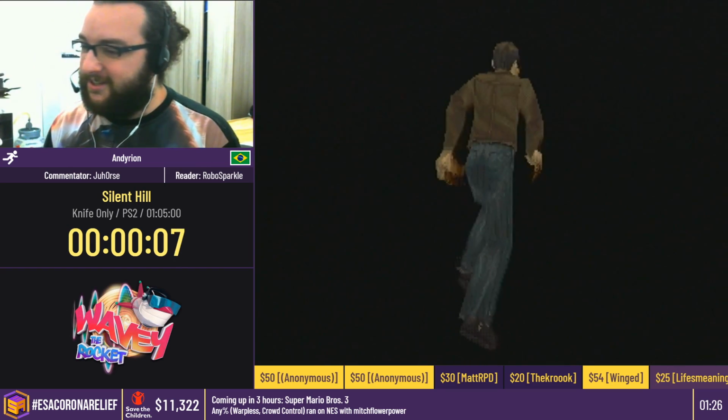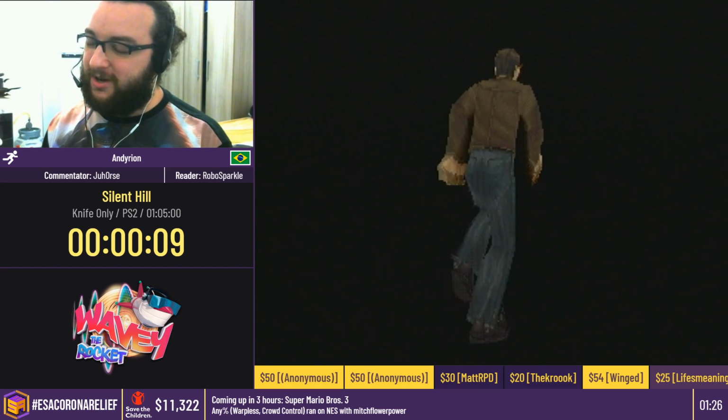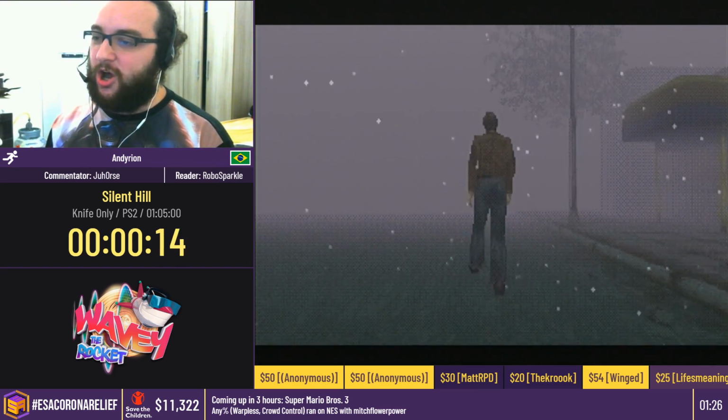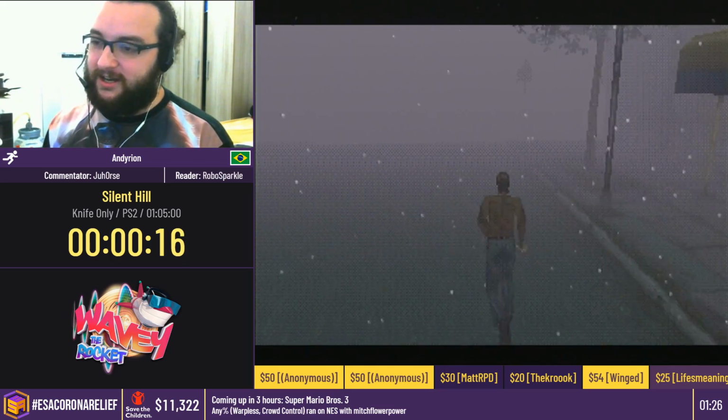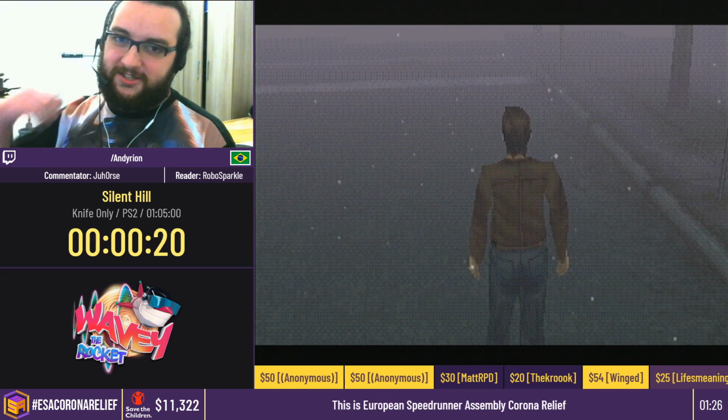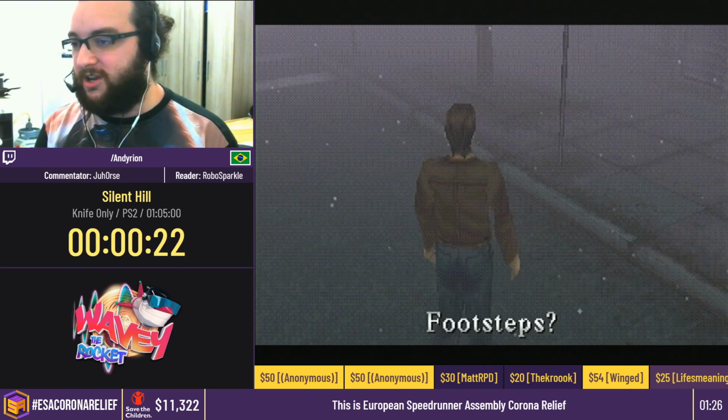Silent Hill, a game that most of you are familiar with, but this time there's a little bit of a twist. We're going to beat the game only with the knife, and nothing else. The setup of the game is pretty straightforward. It's kind of like any percent. We're just going to go after Cheryl.